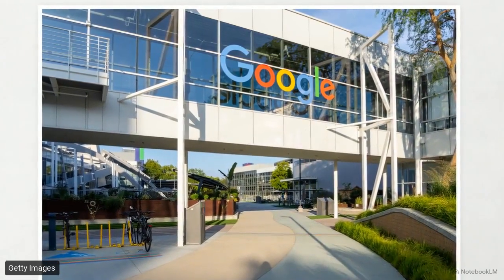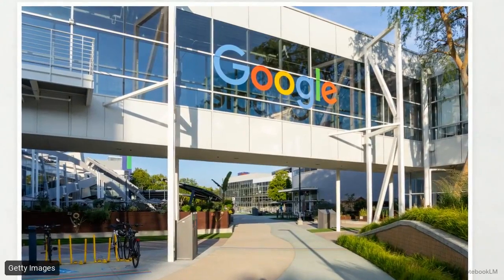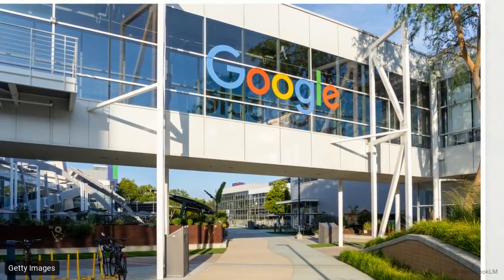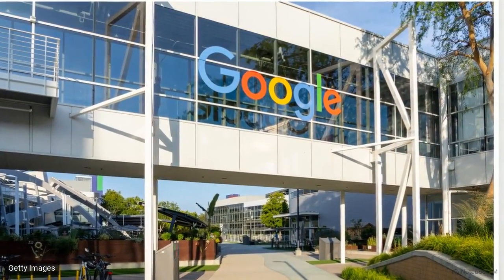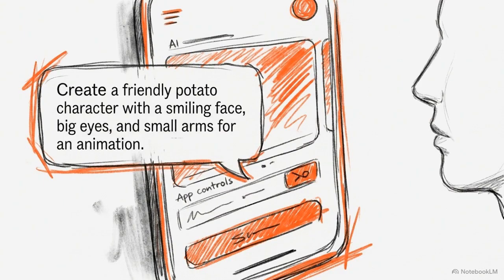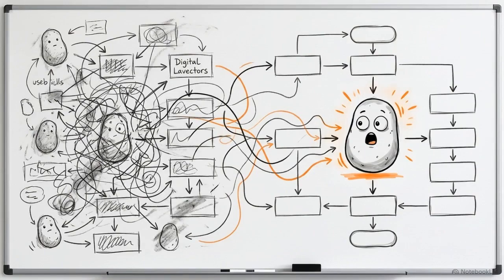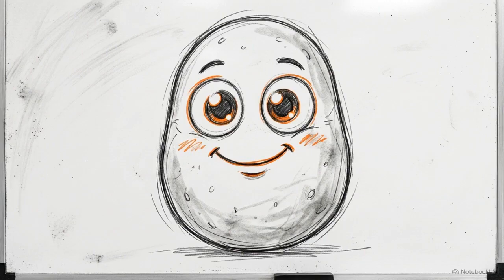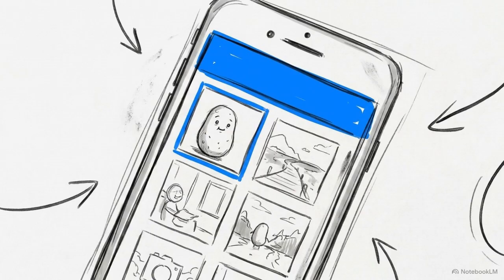Occasionally, your primary text generator will struggle to output a clean, usable character design. When that happens, switch over to the Google Gemini app. Take the exact same visual prompt you just used and paste it into Gemini. Because it operates on a different backend model, it will quickly yield excellent alternative character designs. Review your generated options, select the clearest, well-defined face, and tap the download button to save it to your gallery.